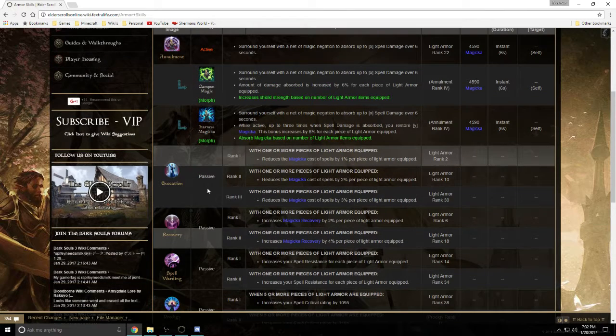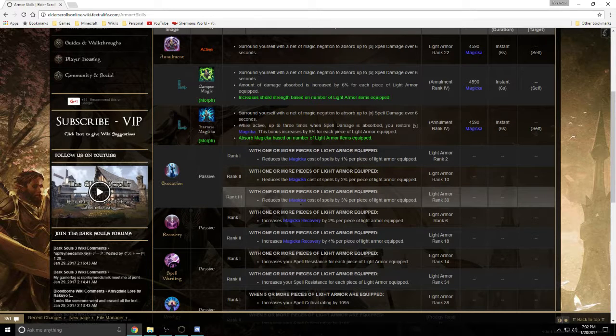The first passive you get, Evocation, reduces the cost of Magica abilities by 3% per piece of light armor equipped. A lot of these you're going to see when you have 5 or more items equipped. The reason it says 5 or more is because you might do an armor setup where you wear 5-1-1. I wouldn't suggest doing this, but it is really important if you do. I'm not going to tell you you have to do it, but it is a choice.